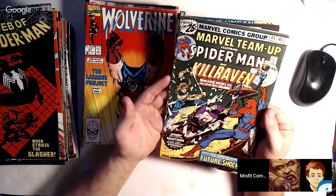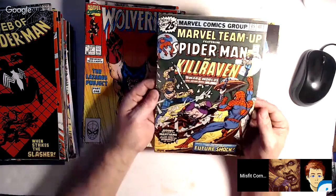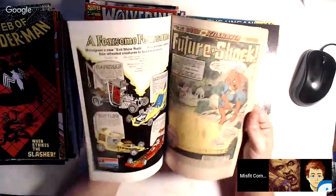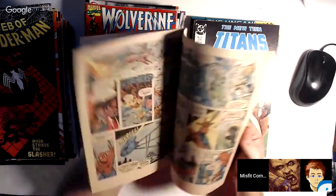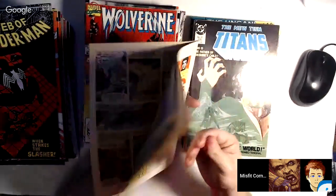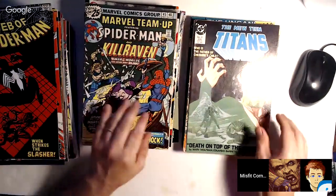Now this is an early issue of Marvel Team-Up, 25 cents, so worth picking up. Spider-Man and Killraven. Art by Sal Buscema. I got a lot of Buscema stuff in here. Sal and John Buscema were machines. They could break books out. This is a little beat up old copy, but it's still nice.